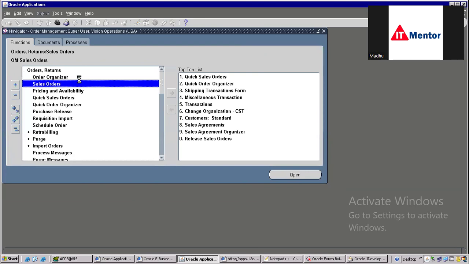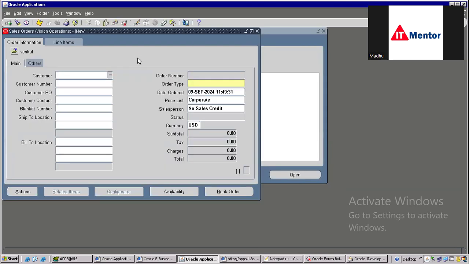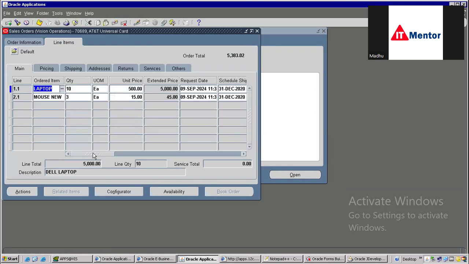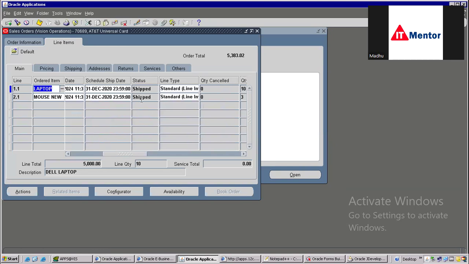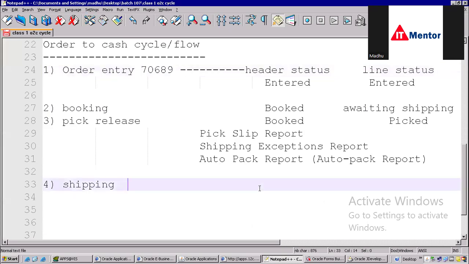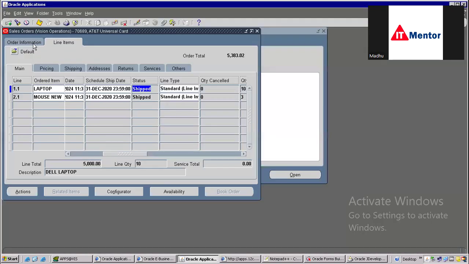Requery. Requery means just close it. Go to line items. Shipped. So ship to where? Ship to customer. So here is the place. Shipped here. And at header level, it remains booked only.